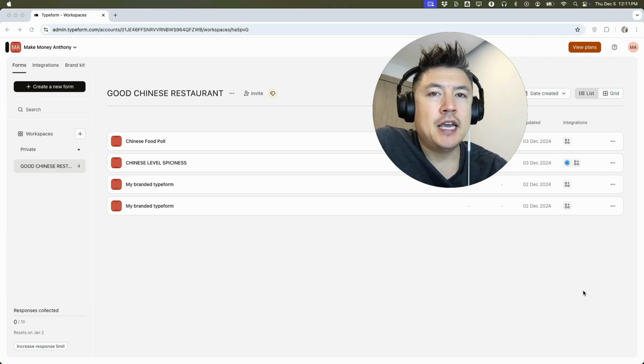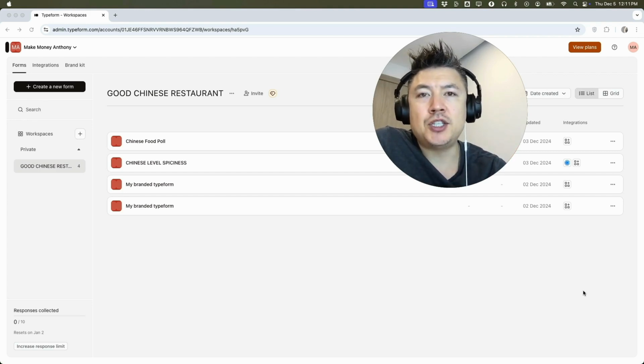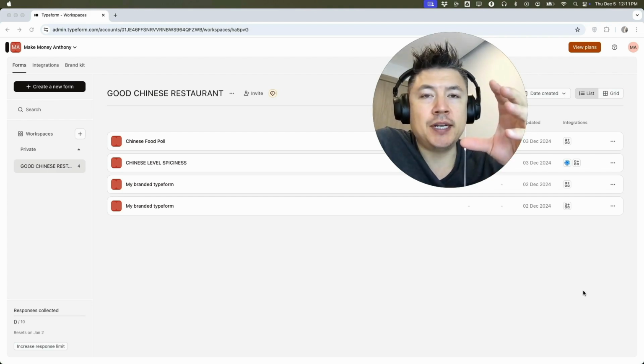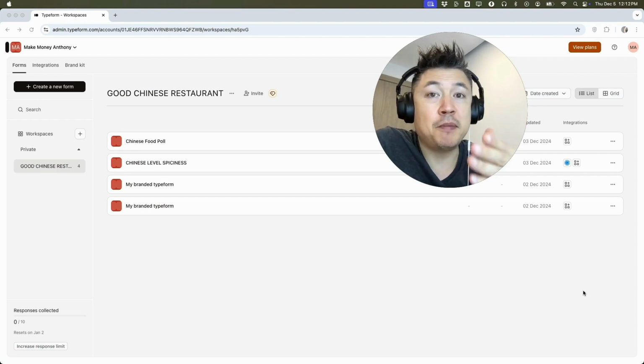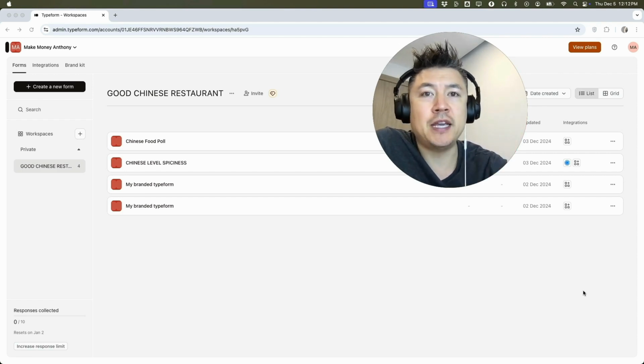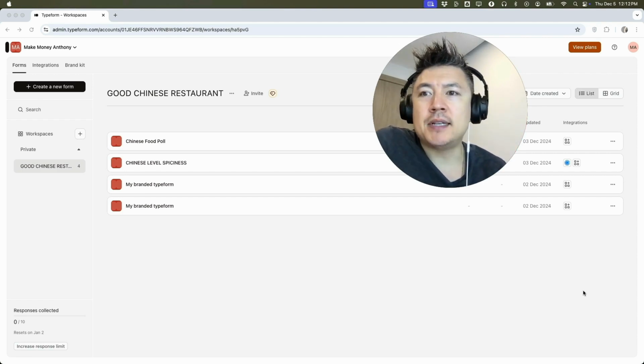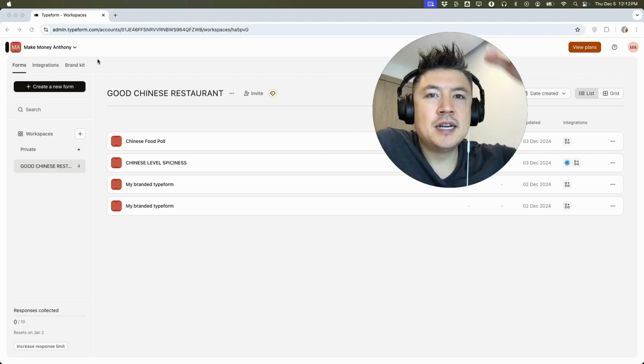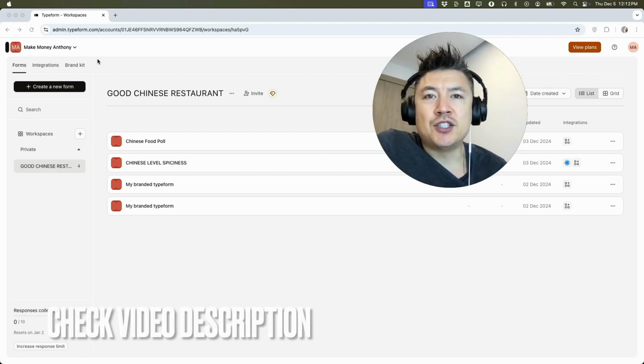Well, that's pretty easy. If you're running an online business, maybe setting up automations, you know it's important to set up your Typeform to send the responses directly into your Google Sheet, and that way you can continue on automation, maybe for make.com or directly to your VAs. Whatever the case is, it's a pretty easy process. It's handled here in your Typeform account. Check my video description. I'll try to leave the written instructions there as well.